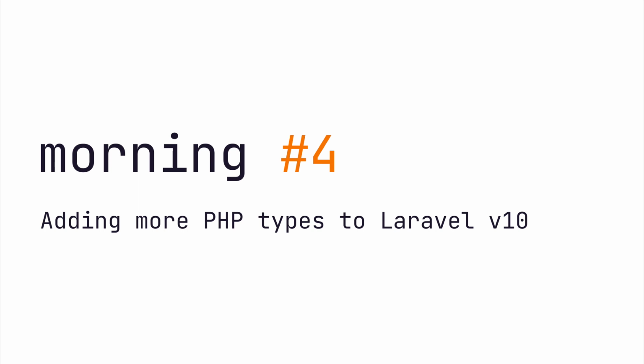Now, it's worth keeping in mind that sometimes you may see PHP generic annotations on this pull request, and those are useful when PHP's type system is not enough. So if you have a function that returns an array of strings, for example, this pull request will type the return type as array, but will still add a PHP annotation saying that it returns an array, where the key is an integer and the value is a string.